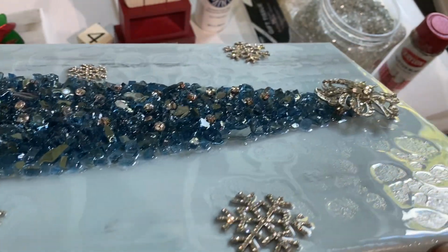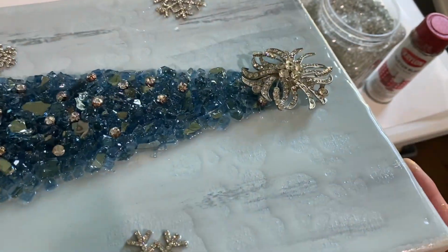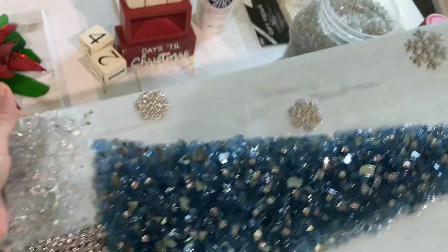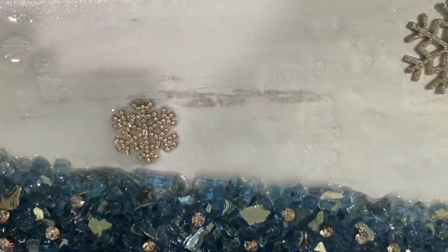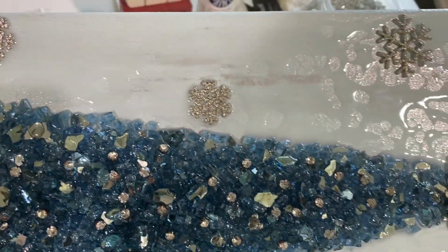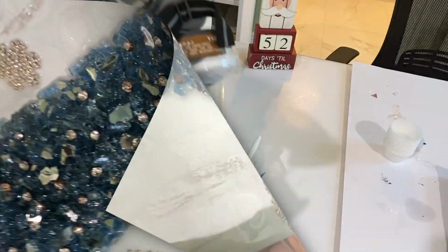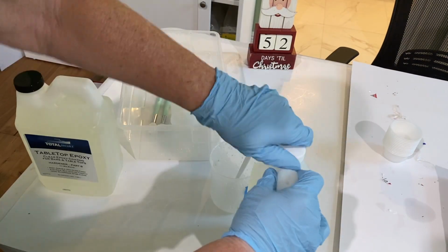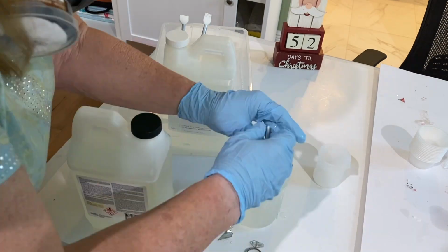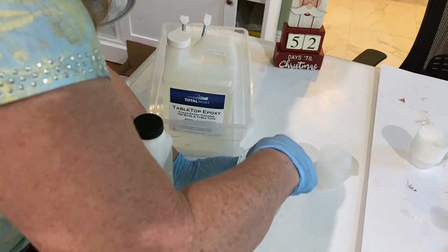I'd seen some people who take tape and put it around the entire canvas, and it forms like a frame around it, a reservoir for the resin to sit in. And that's kind of what I'm used to with the glass, because when I do it on glass, it actually has a frame around it, and the resin can't run off the side.